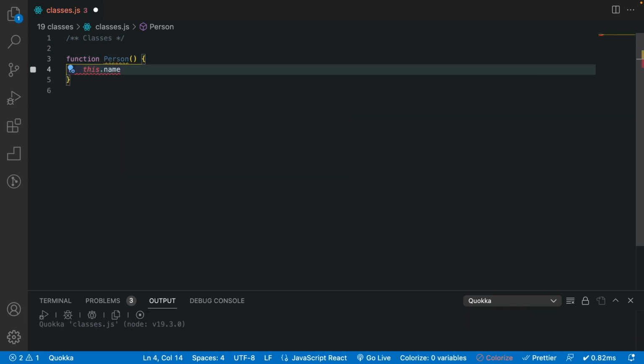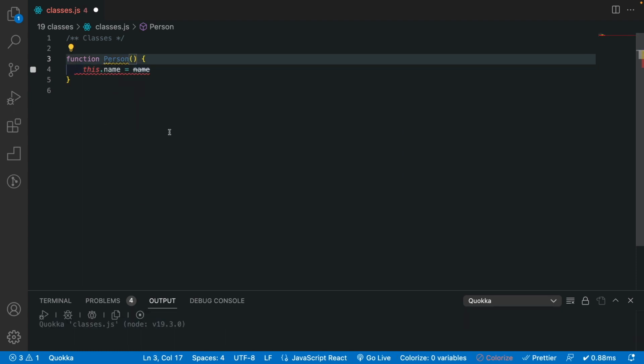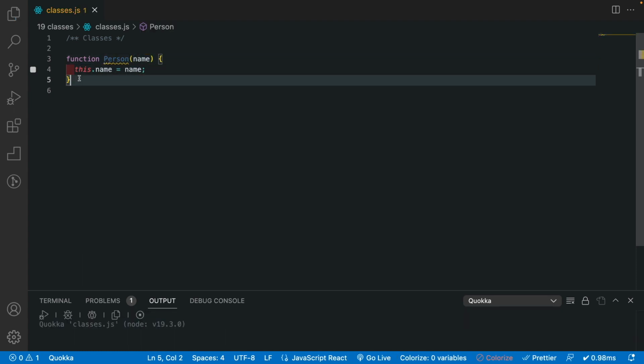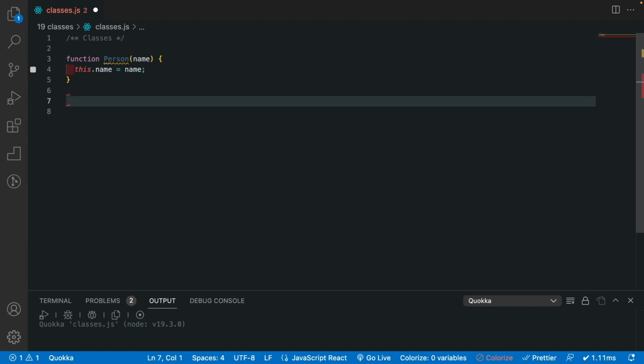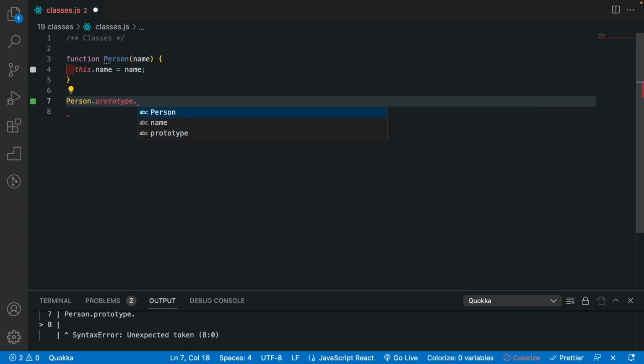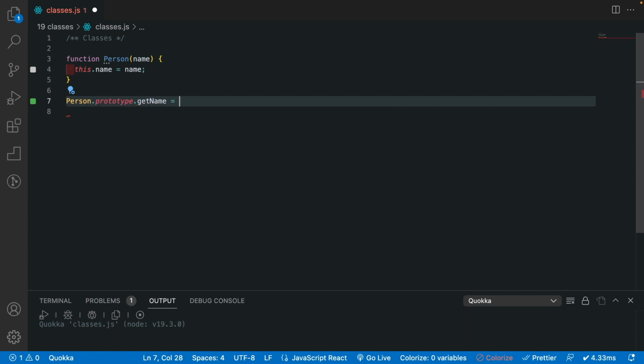So we can have a property of name and pass in a parameter of name. And on the prototype of the Person constructor function, so Person.prototype, we can define methods on the prototype. In this case, getName, to keep it simple.